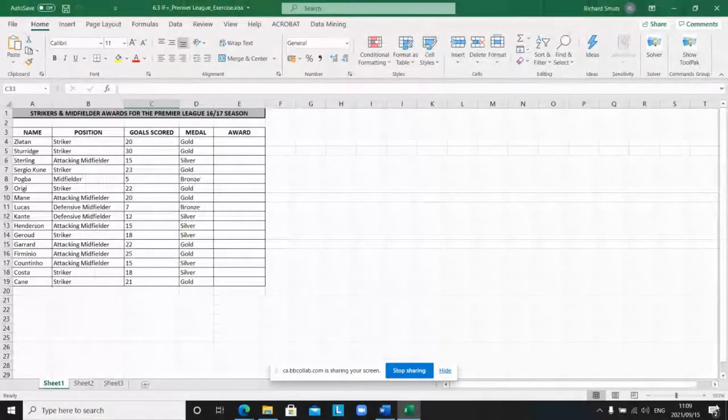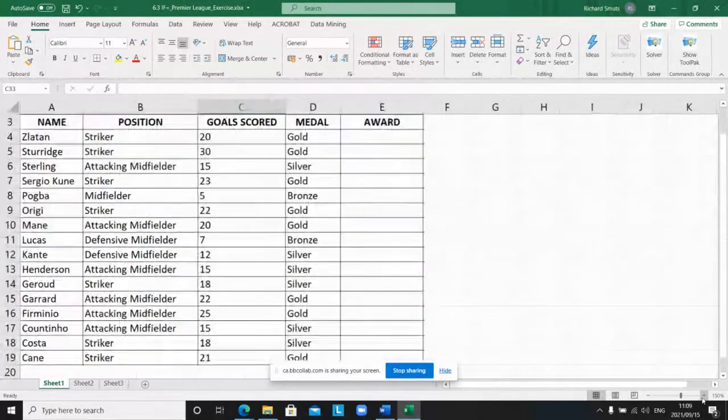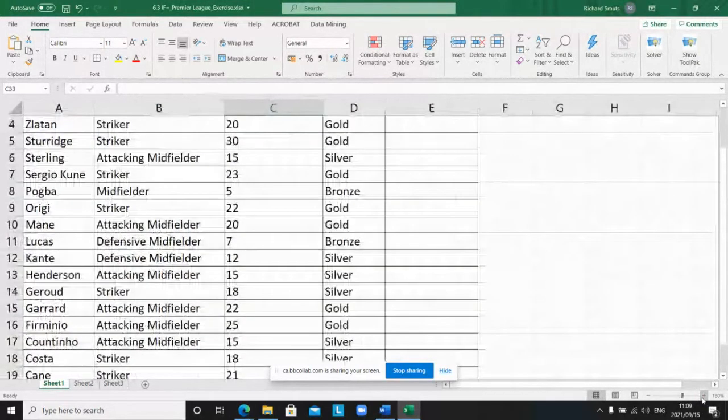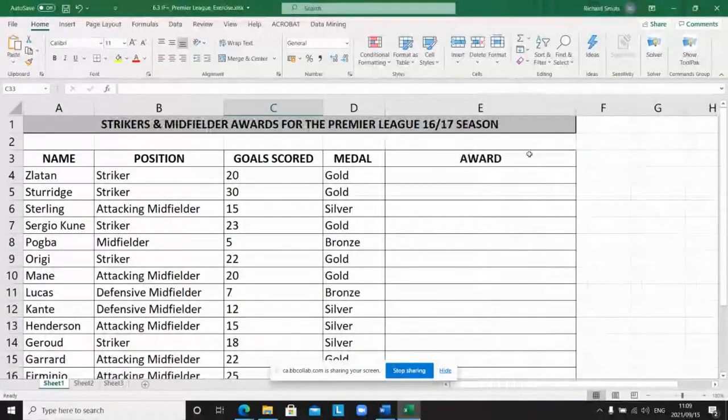I'm going to open the spreadsheet, and let's make it bigger again so that you guys can see clearly. I'm going to make that column a bit bigger because we've got quite a long statement that's going to go in here. Now we have to go and look at our criteria.